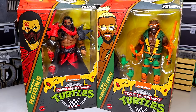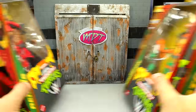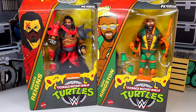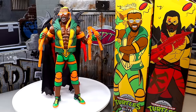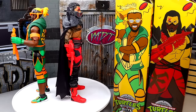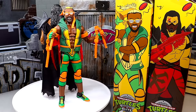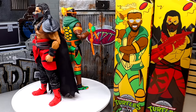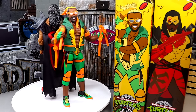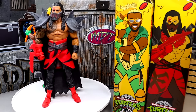Let's crack these figures out and get Roman and Kofi Kingston — Shredder and Michelangelo — out of the packaging. Here they are, and I really do wish I had Xavier Woods but I couldn't wait any longer. I am very over the moon about this set in general just because they're so detailed and it's clear they put a lot of effort into these, which I can always appreciate.